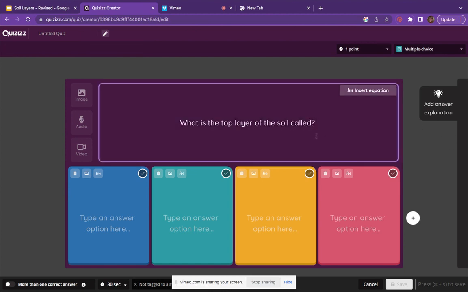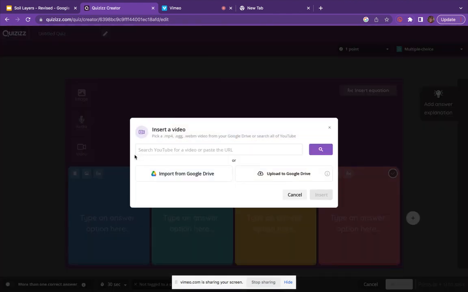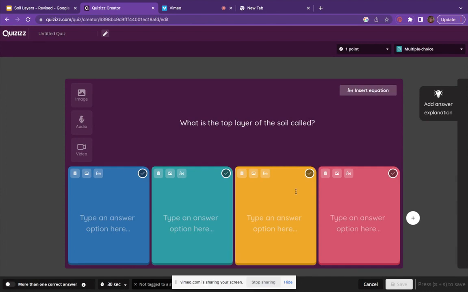So I have my question written in there, as you can see. Say I want a picture. I can add a picture in. I could add an audio recording in of myself asking the question or elaborating on the question. I could also add a video. You can add a video from your drive, from your computer, or you can post a URL for a YouTube video in here as well that the students could watch.